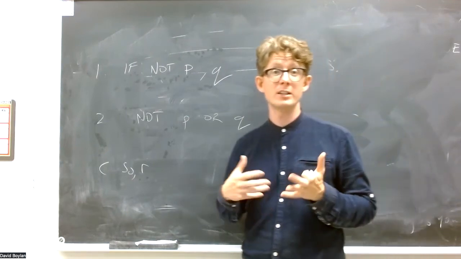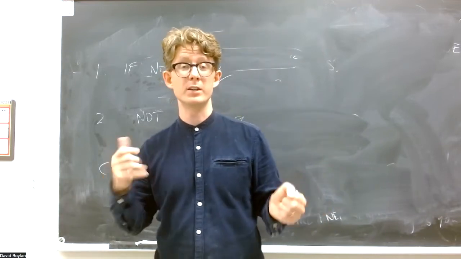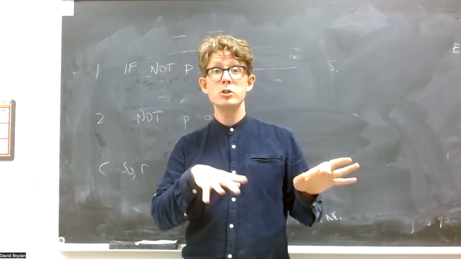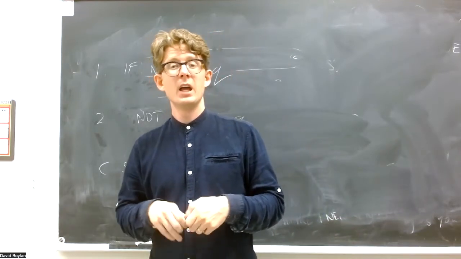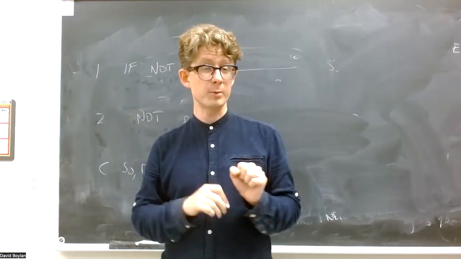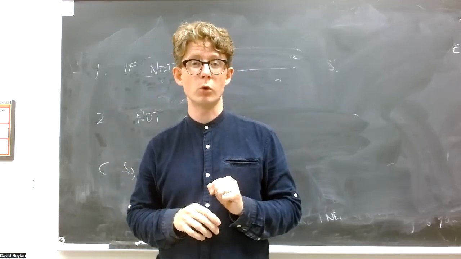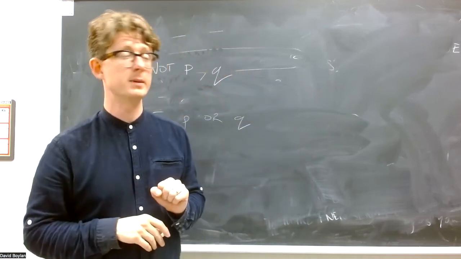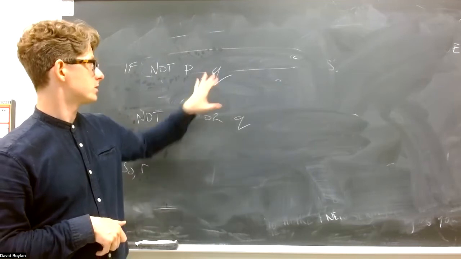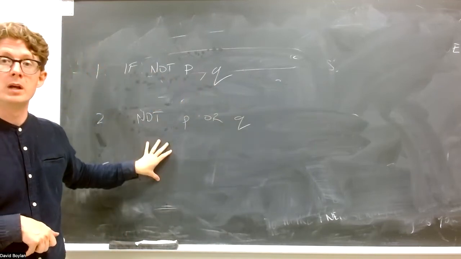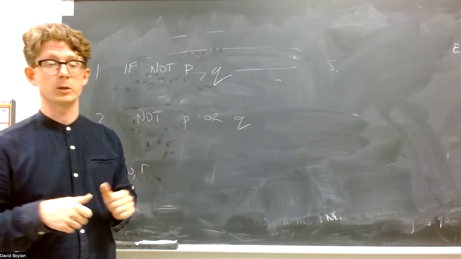Okay, so we started this lecture talking about validity and soundness. We said what the difference between soundness and validity is. Then we introduced this idea of the form of the argument and its connection to validity. We were able to see when 2 arguments are of the same form, but now we have a way of describing this. We have a way of writing down what the form is. And now what we know is something like, if we have an argument of this form, either all arguments of this form are valid or they're not valid. They always go together.